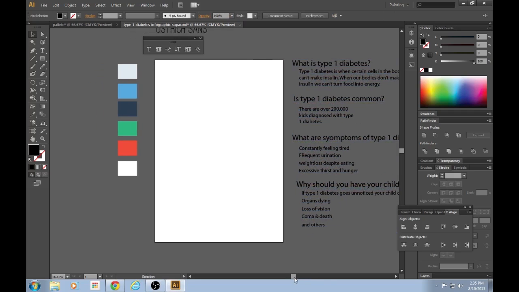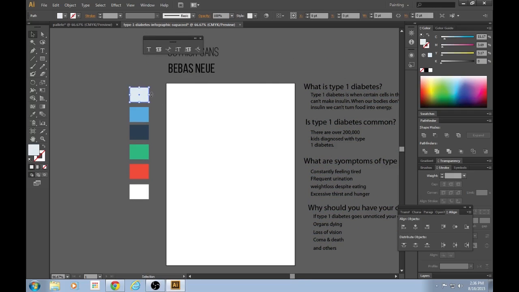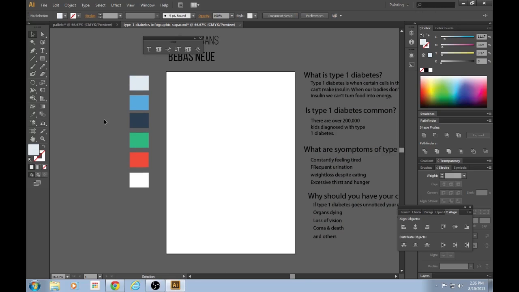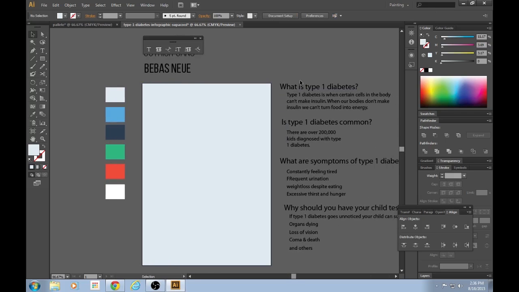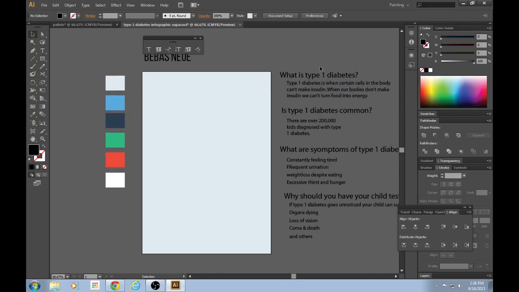Okay, ready? So I'm going to fill in the background with probably this light blue color. So I'll press M to get the box tool, start in this top left corner, and drag out. And awesome, it's already on that color. Perfect. Okay, so let's create a header, and then we'll put in this information. I kind of lined it up the way I want it to read. So we'll start with what is type 1 diabetes.